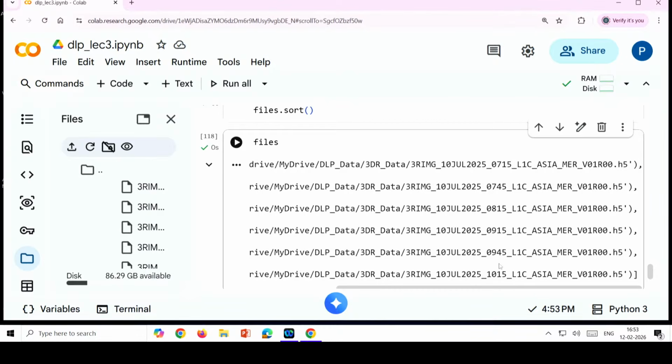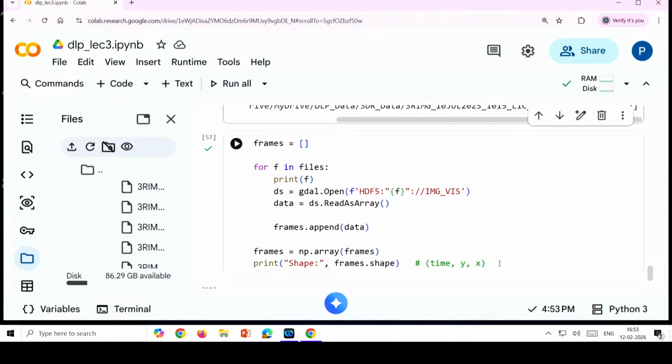Now suppose I want to create an animation by combining all these frames together. For that, the first thing I need to do is read all these images one by one and store them in a 3-dimensional array or a list.